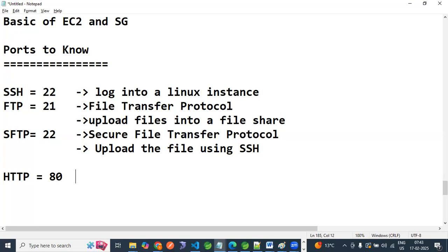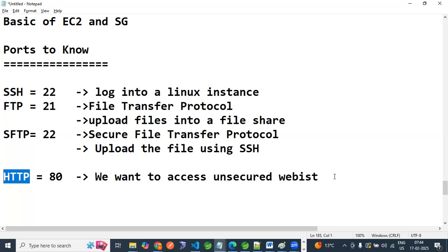So this is HTTP. Whenever you want to access an unsecured website, there is no S. It is HTTP only, that's why it is unsecured. Now, whenever we are accessing a secured one, I have to add S here.